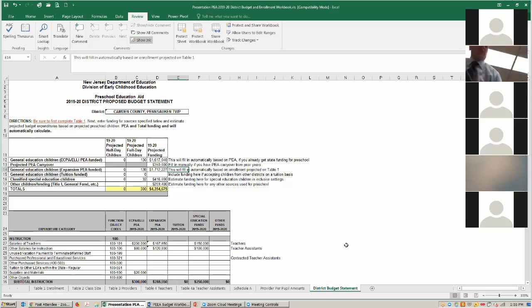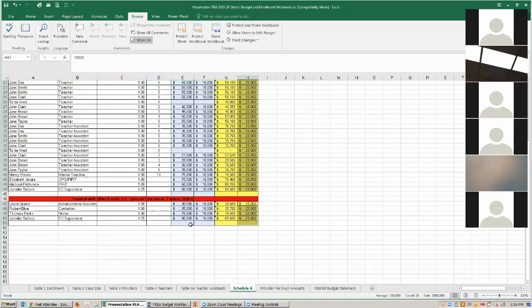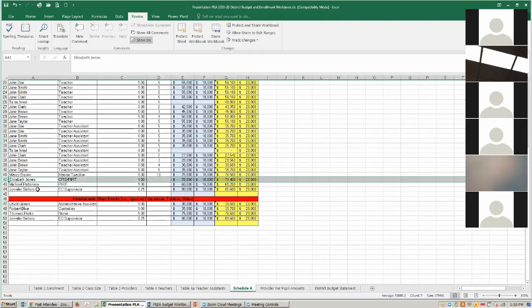So the next question from Monica. If a staff member will be filling 2 roles, one line or 2? So there's really no wrong way to do it. You'll see in my example here, I have fictitious Elizabeth Jones filling the role of CPIS and PERT, and I have that on 1 line.